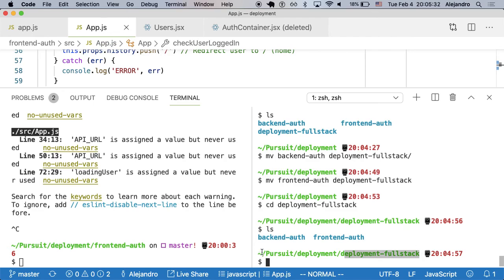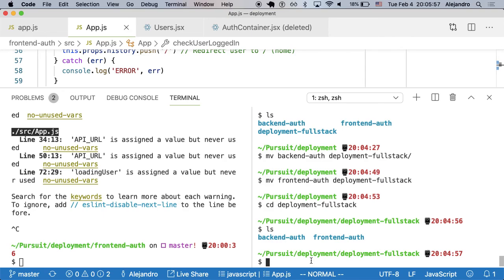But since the backend and the frontend are already Git repos, you can't have a Git repo inside of another Git repo, at least not easily. So what we need to do is remove the Git folders from the backend and the frontend, and then create one in the main repo.